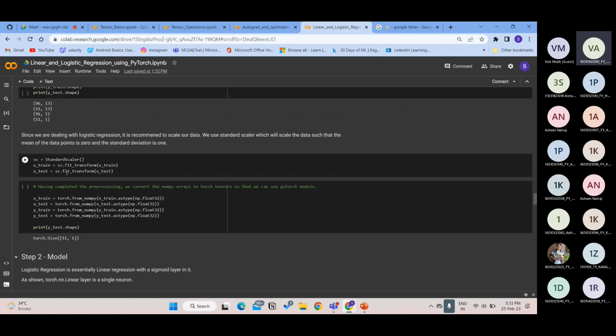Now this function is called StandardScaler. I'm going to use this function on my train and my test, both, to transform the train and test values. See what this function does: suppose I ask you to predict the value of a house, meaning give a rating to the house, and that rating depends on the size of the house, the number of bedrooms, and so on. Now assume the price is in crores and the number of bedrooms are single-digit values.